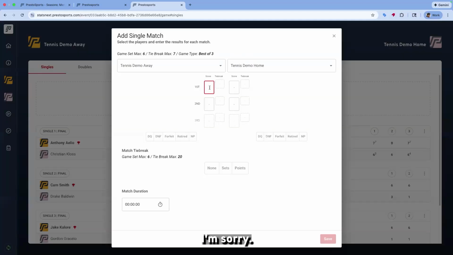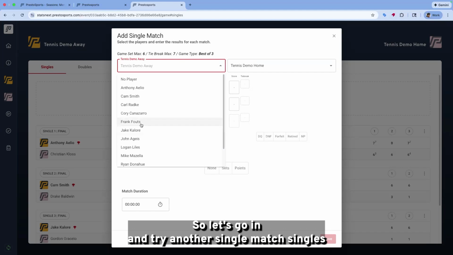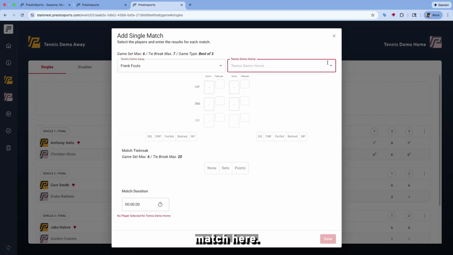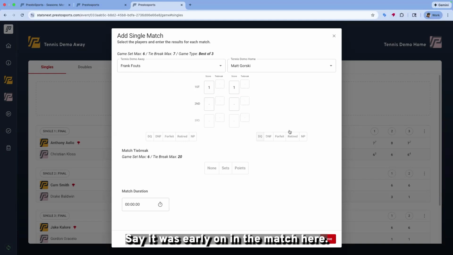There is another scenario where you're free to select a match tiebreaker or a set tiebreaker. I'm sorry. So let's enter another singles match here. We'll say it's 6-1, 6-1. It's probably not this example. Say it was early on in the match here.